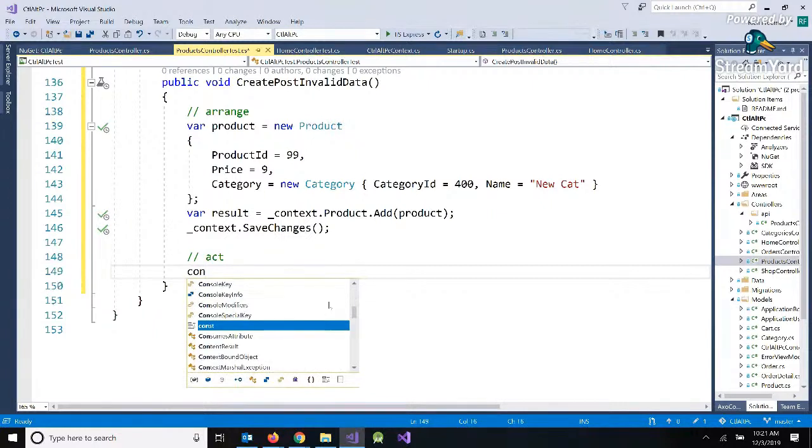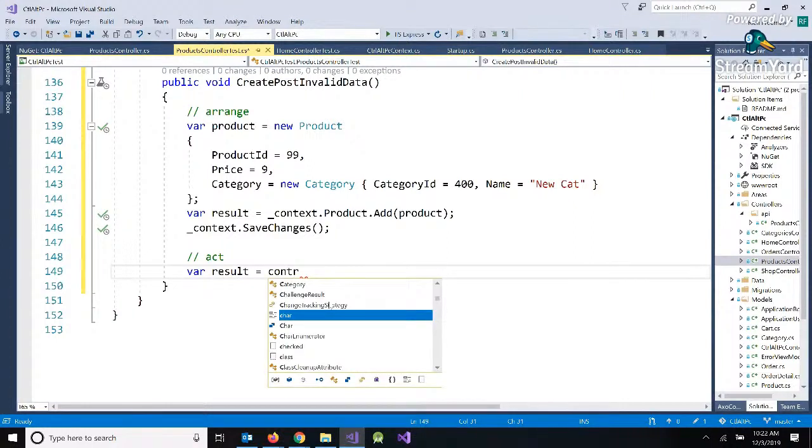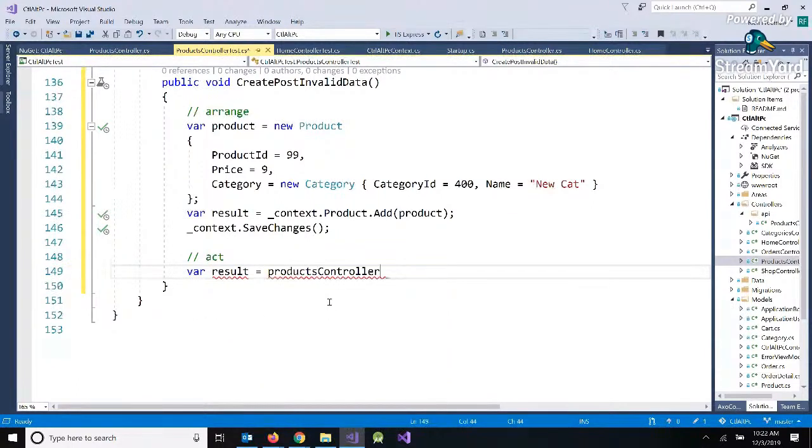So now I can call dot create. And notice it says there's two methods. The first one takes no parameters. That's the get method. We're not testing the get method. It's just going to load a blank form. We want the second one, the post method, that takes a product object.